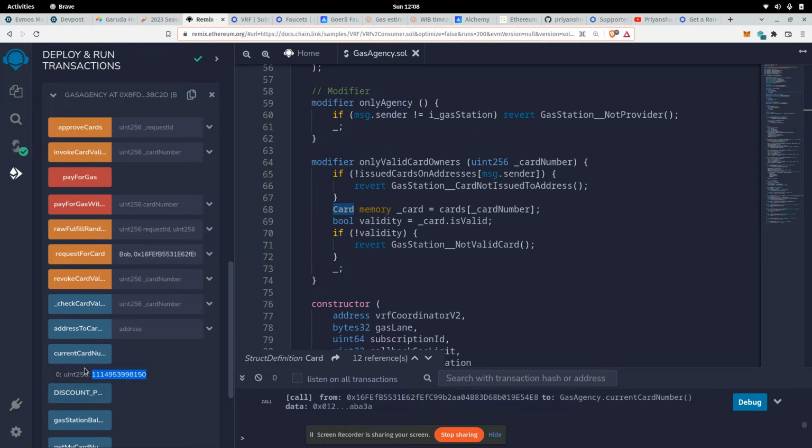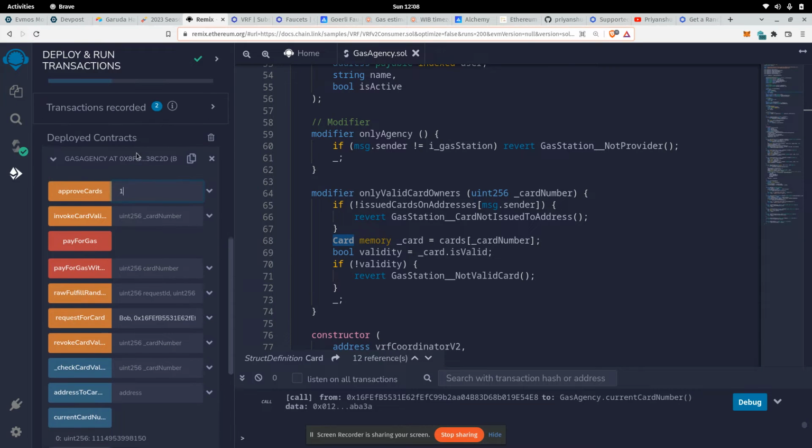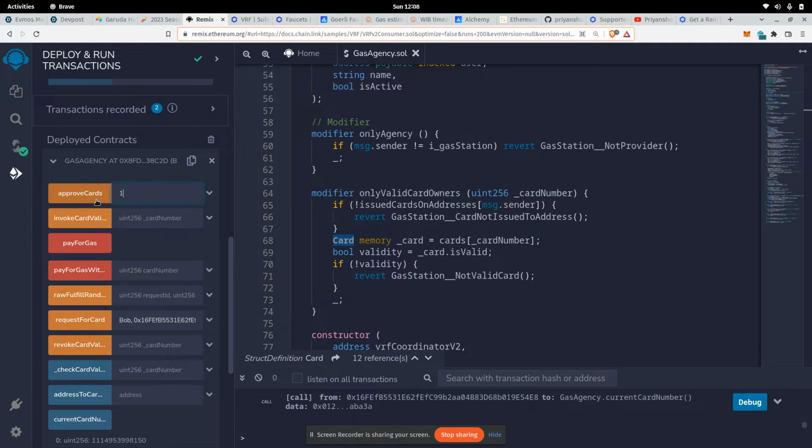Actually, we have received the card number, but the request is still pending. So let's go ahead and process the request. And to process the request, we have to be the gas agency.